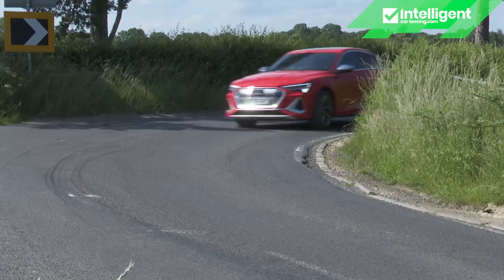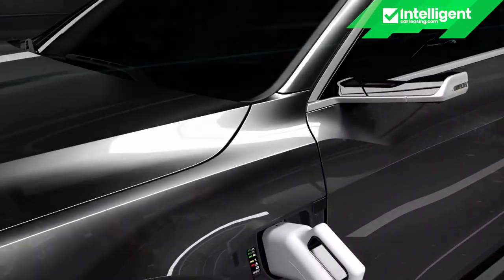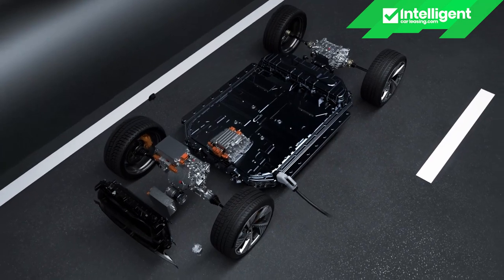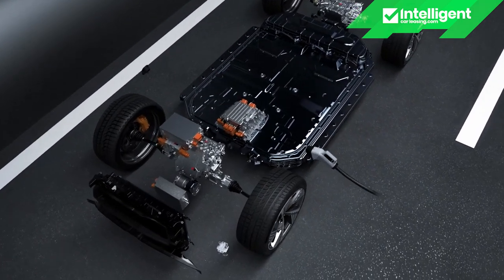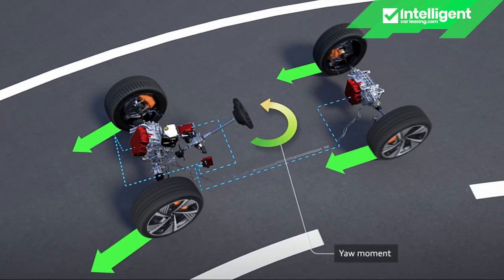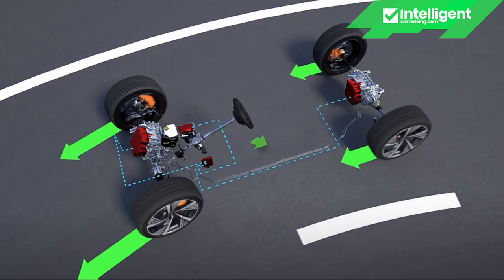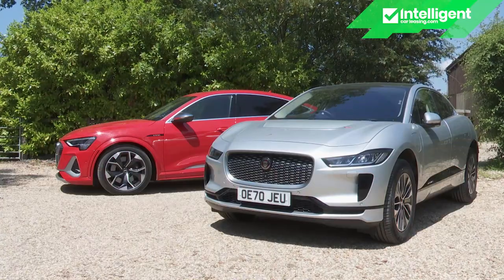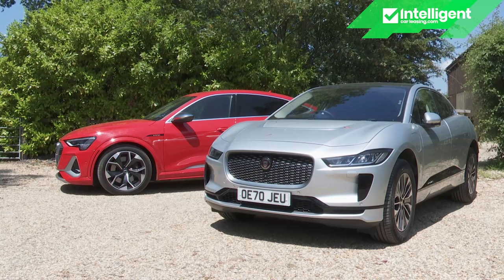And so it proves, even the standard e-tron Sportback models corner better than you might expect such a prodigiously heavy SUV to be able to do. And that's thanks to low battery placement on the car's modified MLB platform and a consequently low center of gravity. The electrified quattro system on those standard models works well too. It seamlessly shunts drive from front to rear in a manner that'll give you real confidence through fast sweeping turns. Not quite as much as you'll get with a competing Jaguar I-Pace though.